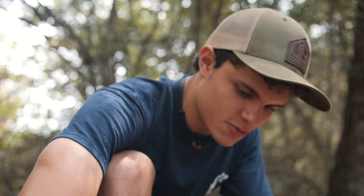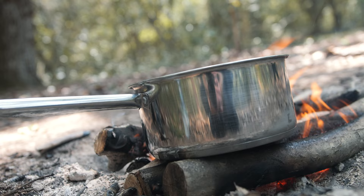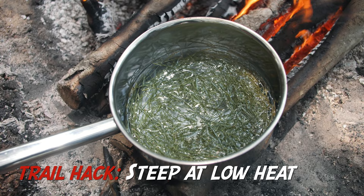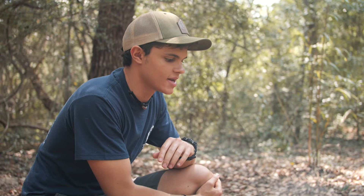Making tea is fun regardless of where you are, but it's especially enjoyable when you're out on the trail. This is probably the most important part of making the tea — the brewing process. You don't want to put it in the very hottest part of the fire just so that it boils super strong. You kind of want to keep it on the side and more gently render it — a slow brewing process where it really just steeps the needles for a good while. If you want more flavor, you don't add hotter heat — you just put more needles into it.